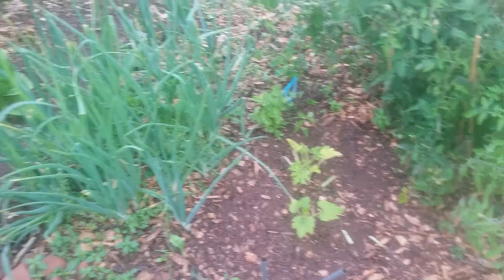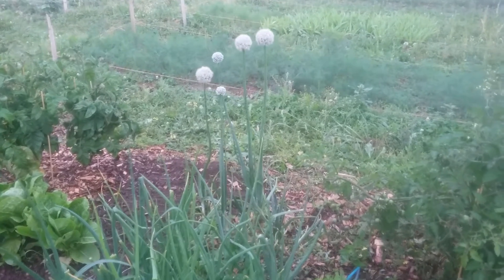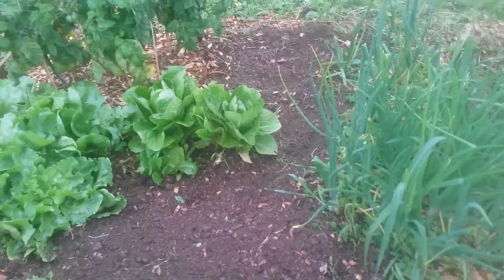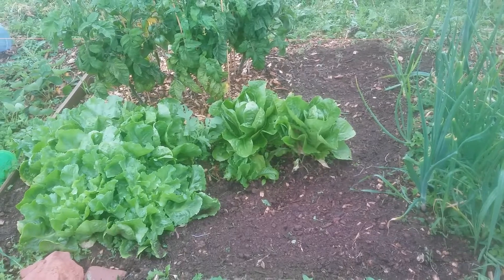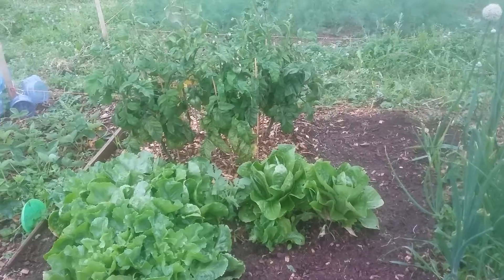Zoom zucchinis with our celeriac. More onions — glorious onion flowers. I am looking forward to having lots and lots of onion seeds. We've taken out a lot of the romaine and endive that was growing here. I harvested some of that today, and we've made room for some other things and made some stakes for our tomatoes.